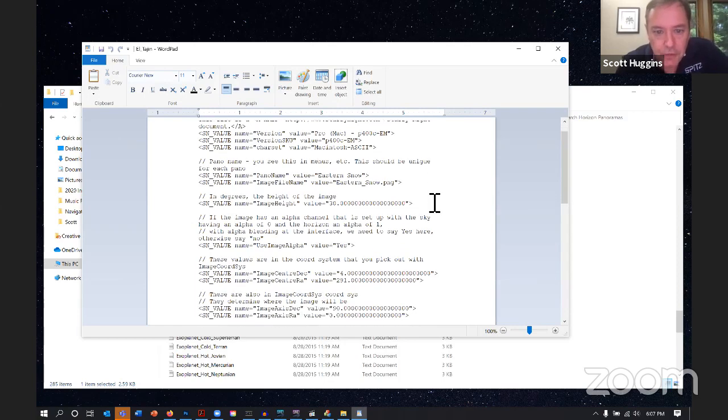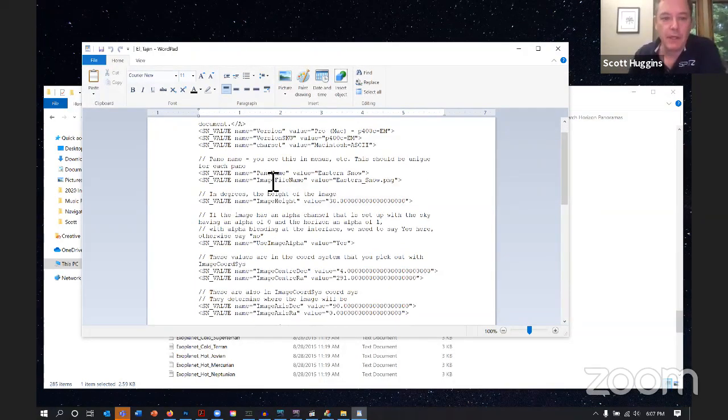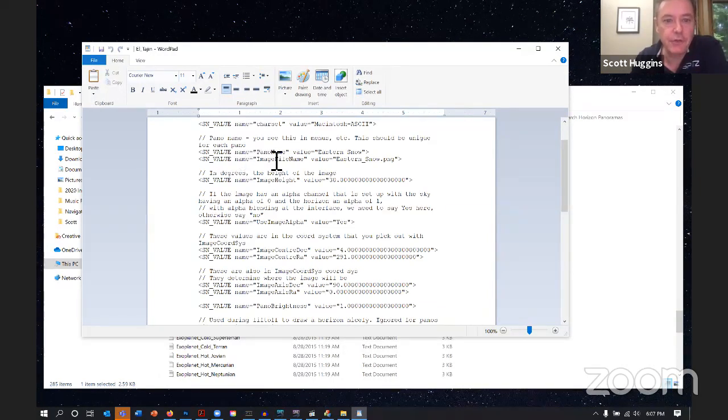So there's only a few values that you care about. If you go a little bit down the list, you're going to see a value called pano name in quotations. You can call this whatever you want. When you browse through the list of all the panoramas, this is going to be the name you see in that browse list. If I wanted to, I didn't have to call this EL_TAJIN. I could just call this Tajin if I wanted to. Now it's going to show up in the list in Starry Night as Tajin. That's what it's going to be called. Make sure that you just put it in between the quotations and don't add any spaces or anything. It needs to be quotation, your name, and quotation with no spaces.